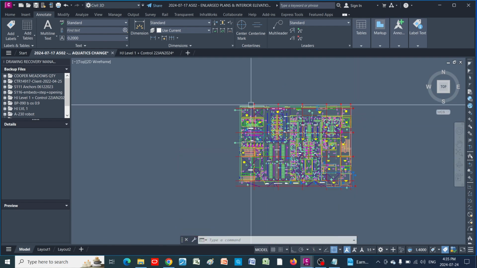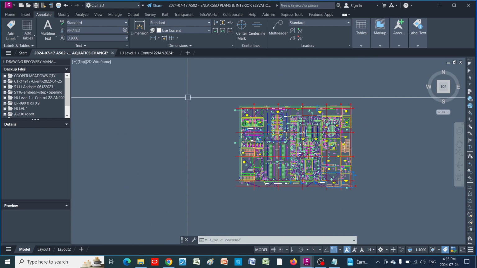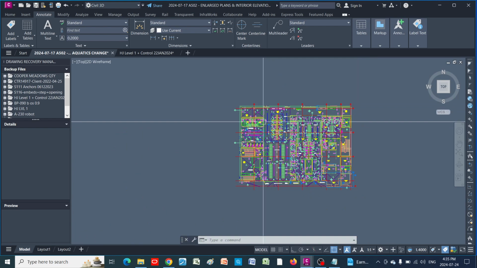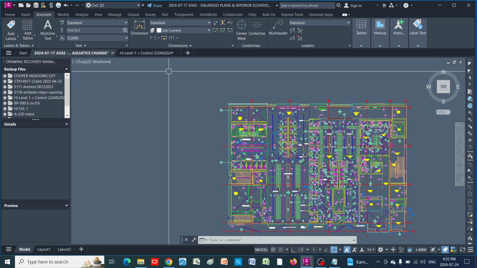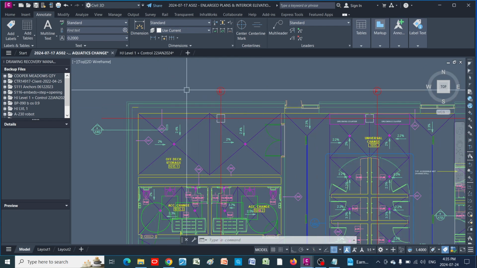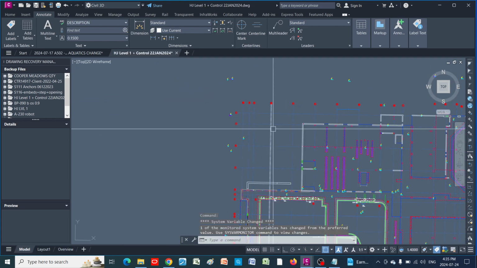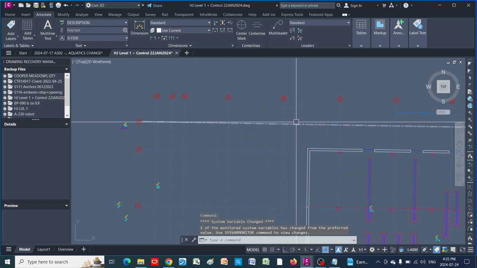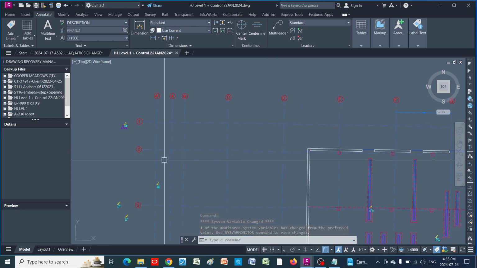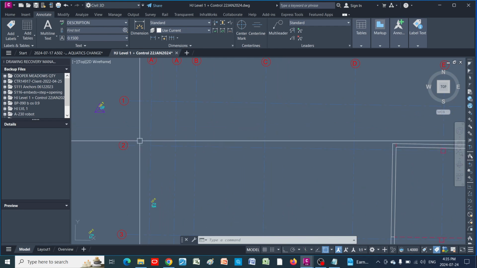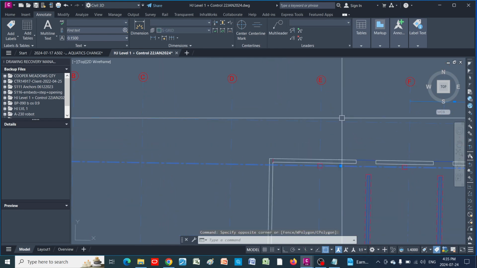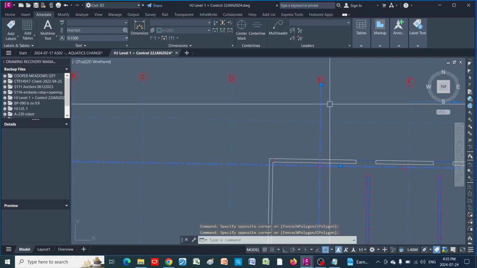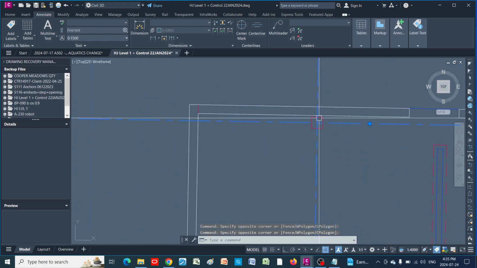In order to do that, I need to know the coordinates of these grid line intersections. So I'll go here and look for E2. That's grid line 2, this is grid line E, so this is the intersection.